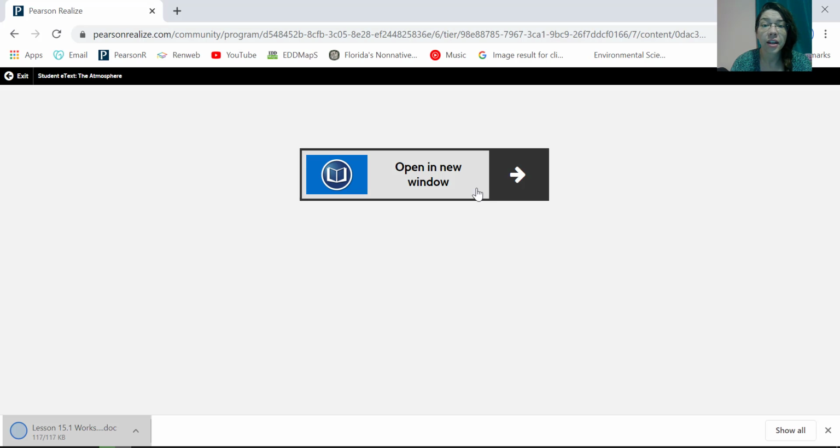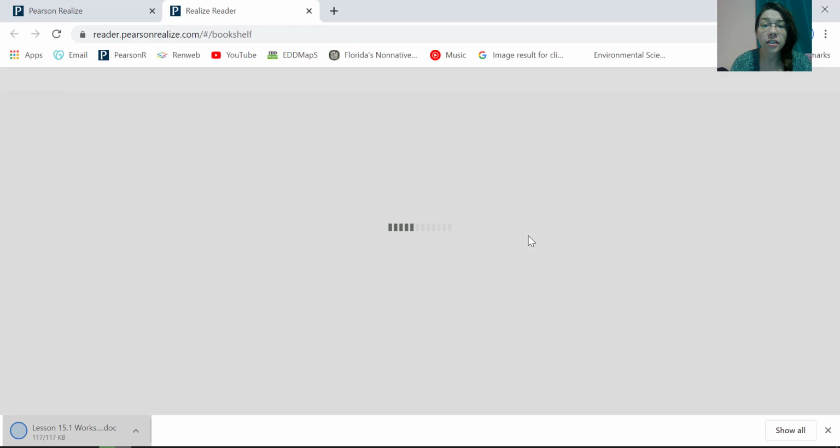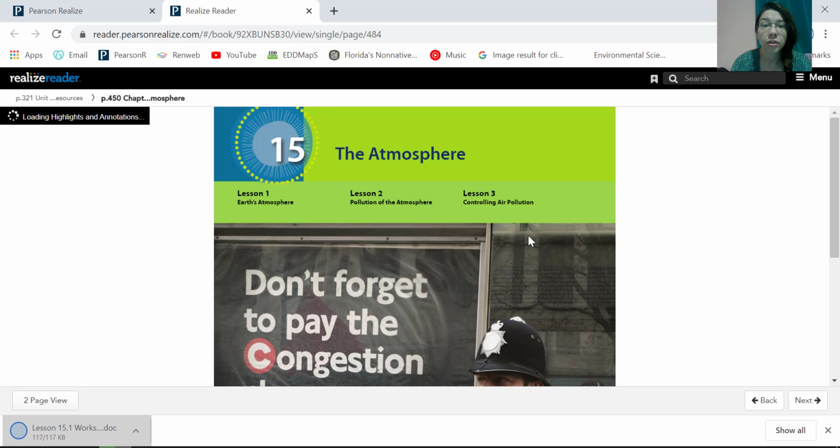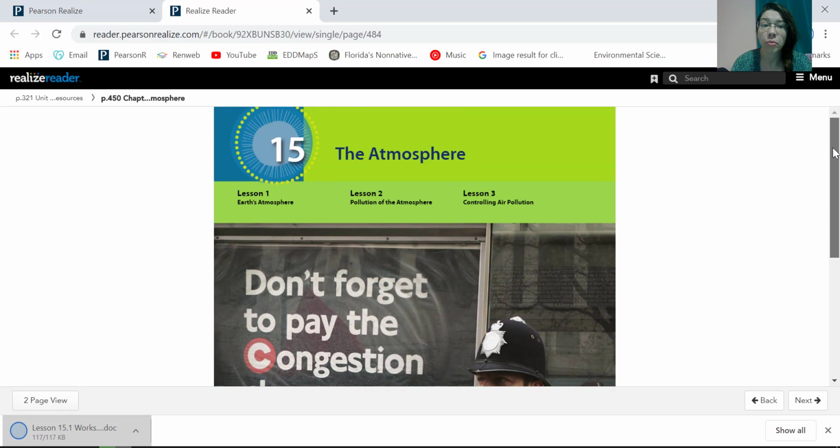If you select that, it will link you to the textbook and open up a new tab for you to access. If you access the textbook through this option, selecting the chapter from the Resource tab, it's going to take you directly to the appropriate chapter. There is another way to access the textbook or ebook directly from the main site, but that'll just take you to the beginning of the book.